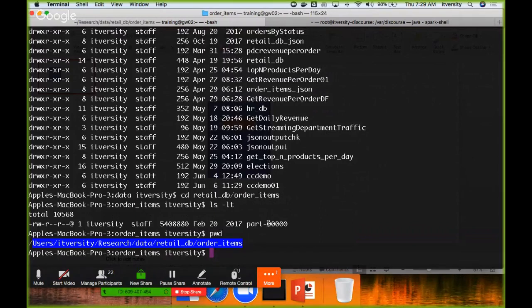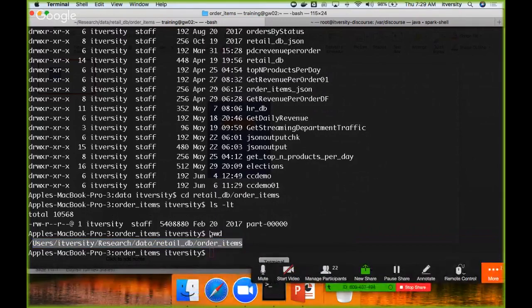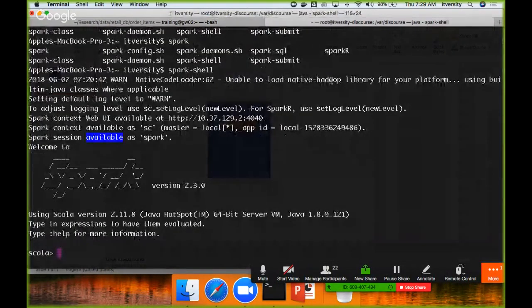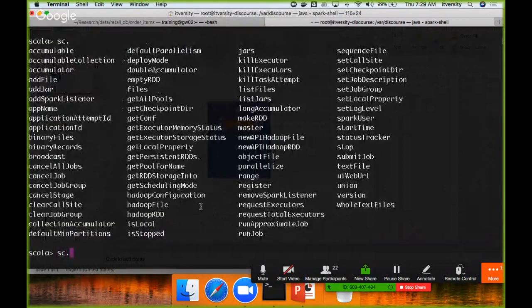So when it comes to Spark, to read the data, there are already APIs. In Scala, what is the package? It is scala.io, and there is a class called Source. That is the one which has the APIs to read the files. Similarly, in Spark, we have the SparkContext object. In this case, sp is of type SparkContext, and it has several APIs to read the data from files itself.